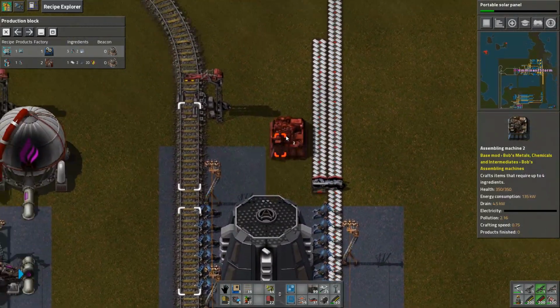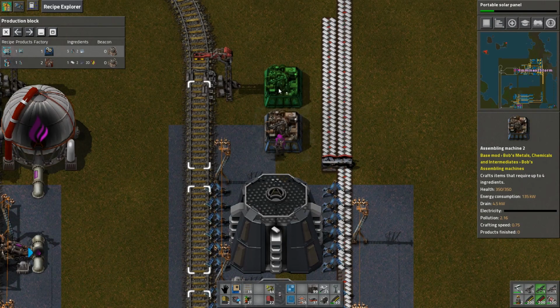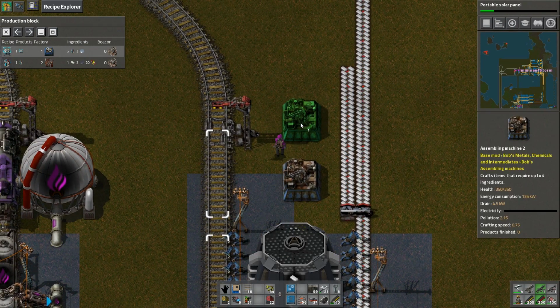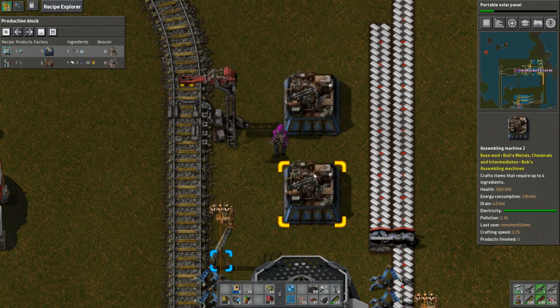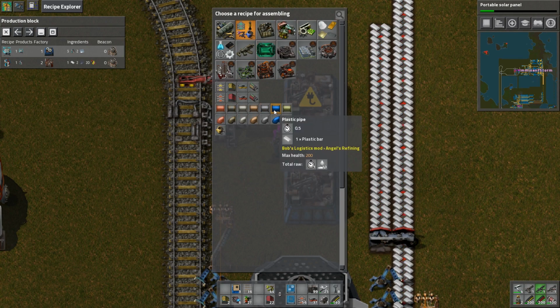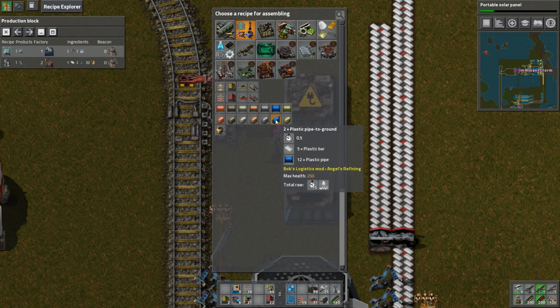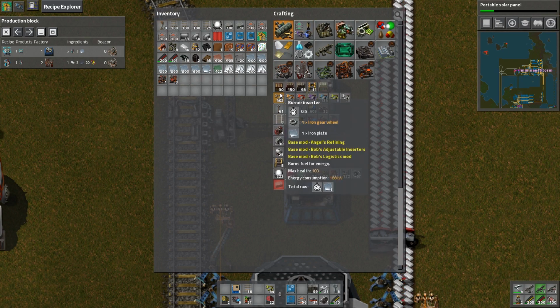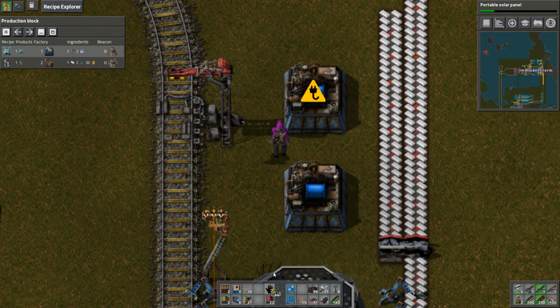Alright, what I want to do is... Actually, no, that needs to be split, right? So, excuse me. We're going to be making plastic pipe. And we're going to be making plastic pipe to ground. So then what we're going to do is we are going to make 2 chests.